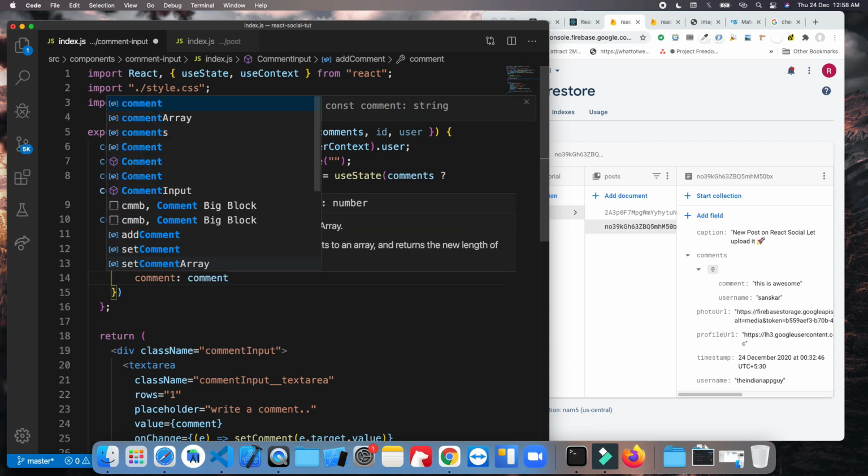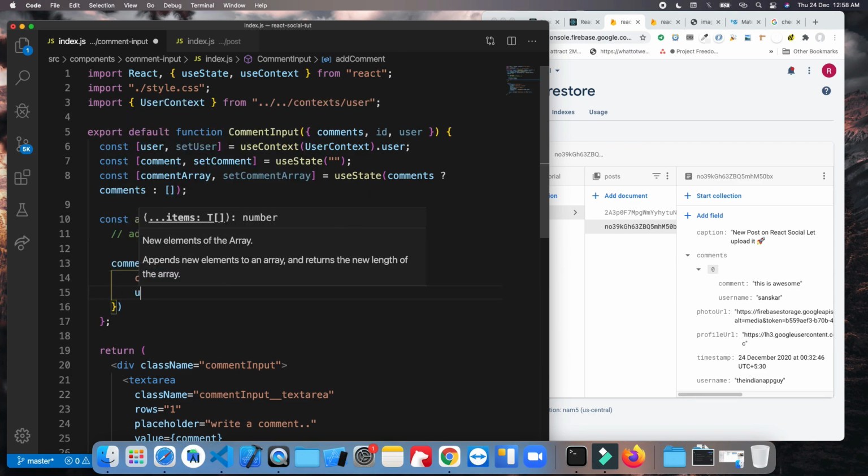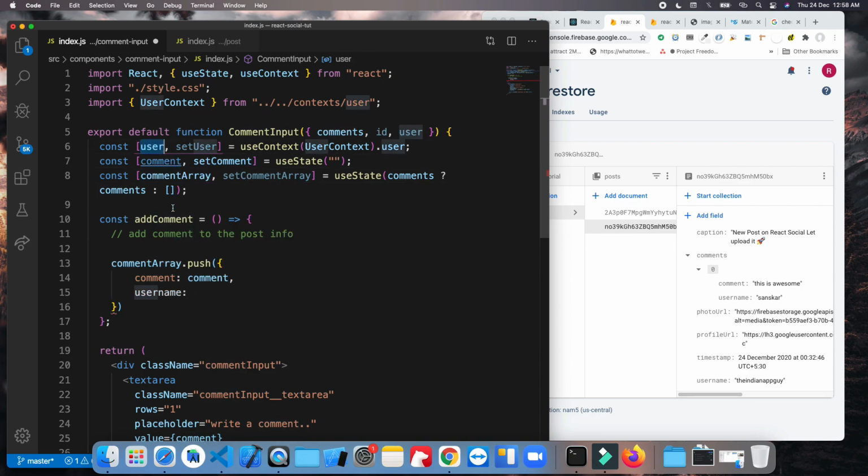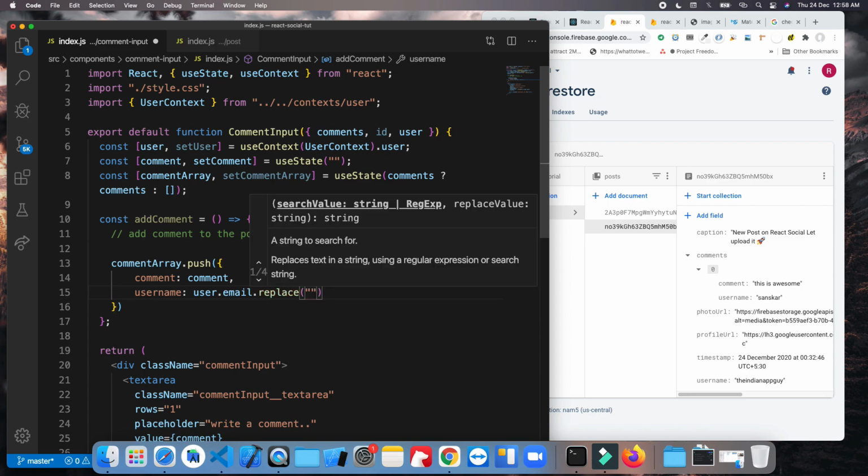Now content is going to be the comment, and then I'm going to say username. Now username is something which we will get from the user, and then I will say dot email. I want the email of the user, and then I would like to replace @gmail.com with blank, and then I will say dot toLowerCase.